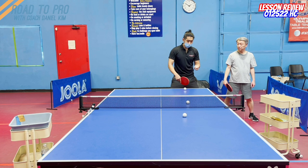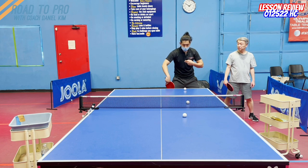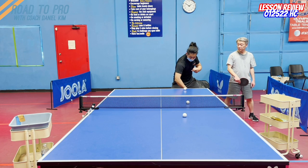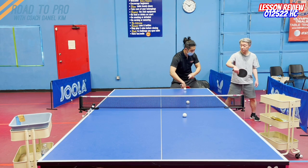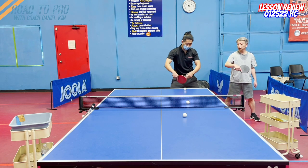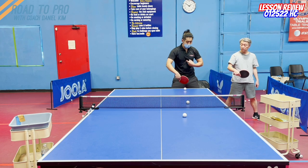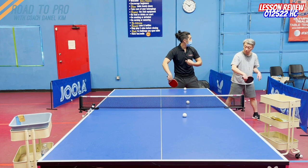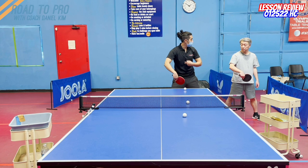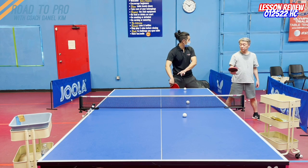And when you see other players doing a good backhand loop, they don't actually put the pedal here, because they shift the body this way, and by the time they hit, it's coming to the center. So that's why, if you use your body, you can have a better backhand loop. Without using the body, your wrist needs to stay more on the right side, because your body doesn't adjust for the ball, and you're trying to use the rotation. But this is okay.